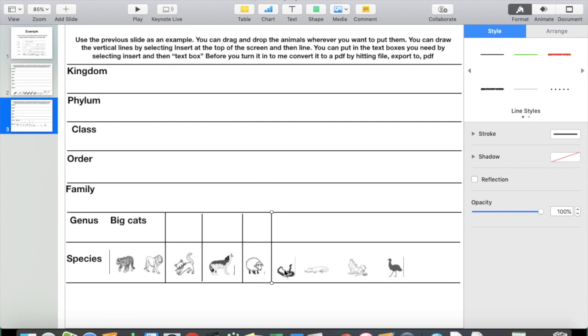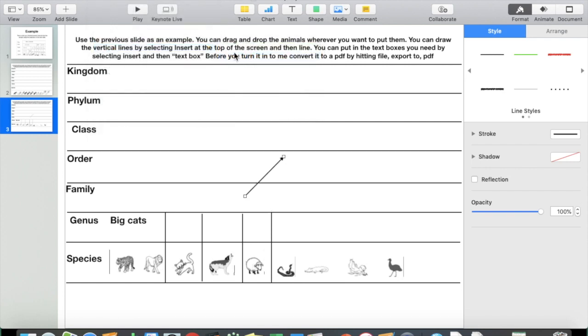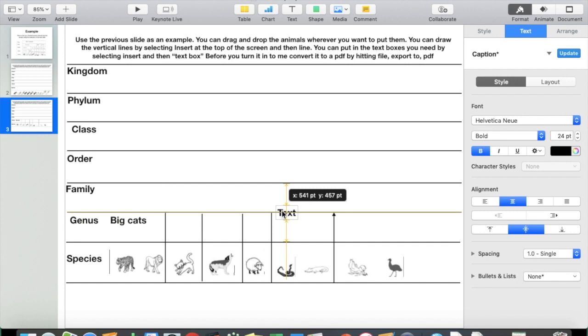Now at this point, I'm going to combine the snake and the alligator. I accidentally put the line with an arrowhead, but that's okay. Insert text box. Drag it here. I'm going to put with scales. Okay.